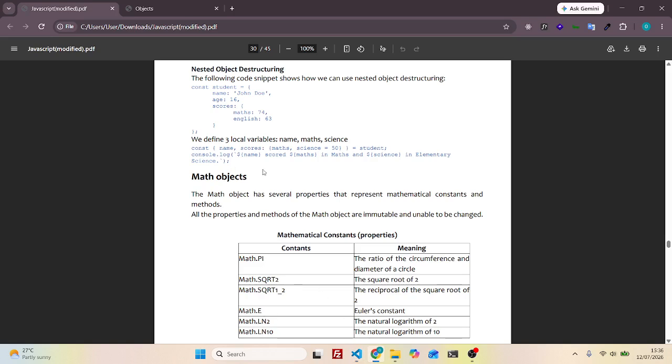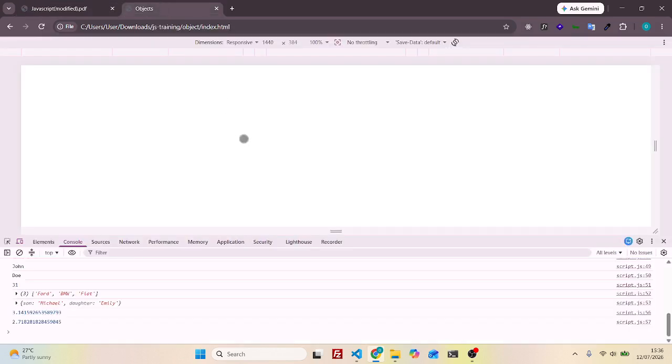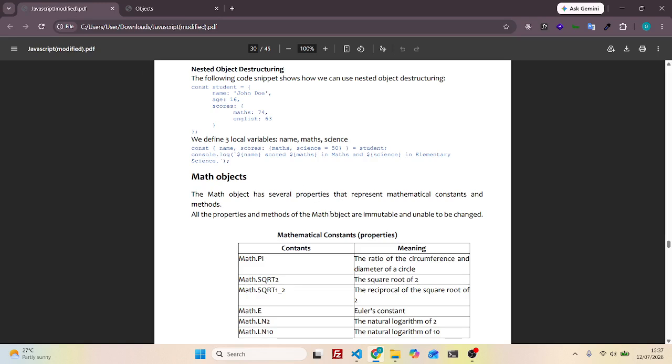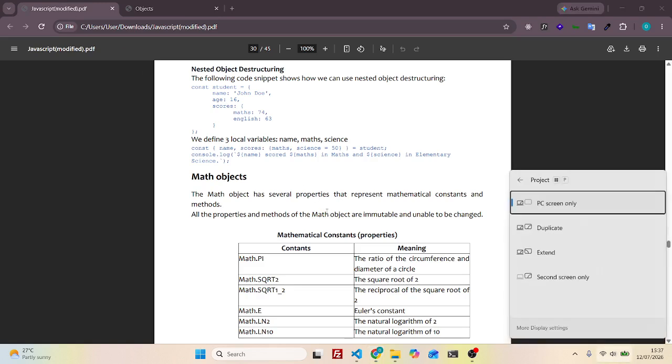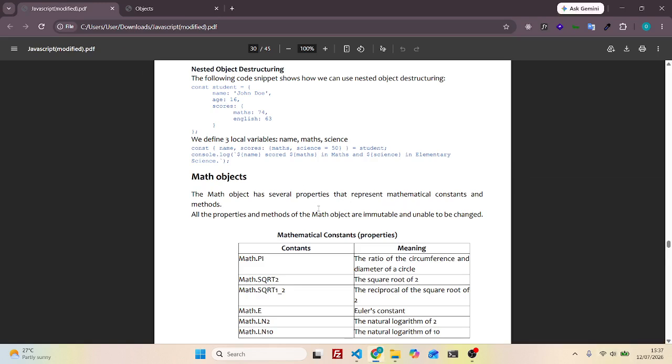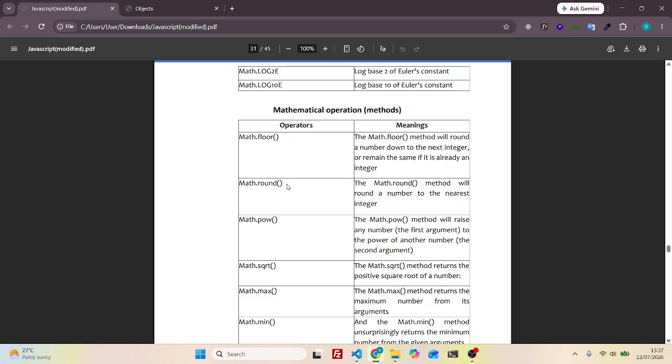You can even Google them. You just type math object properties, or constants rather. So you can see 3.142. We have a lot of them like that. We have math.log2e, stuff like that.